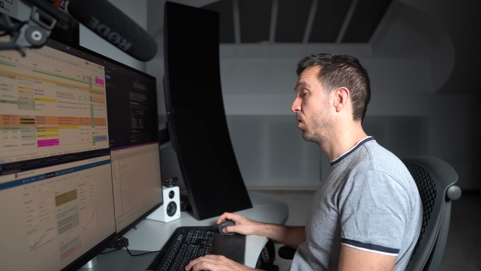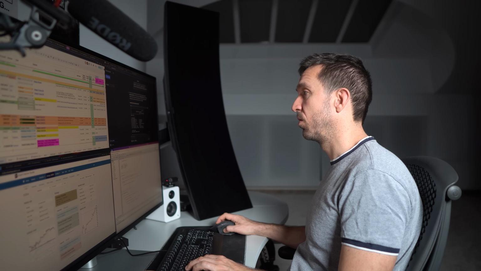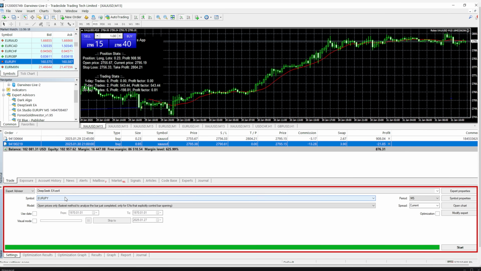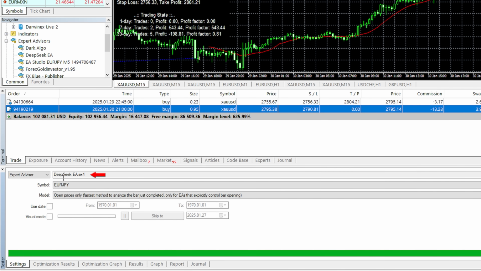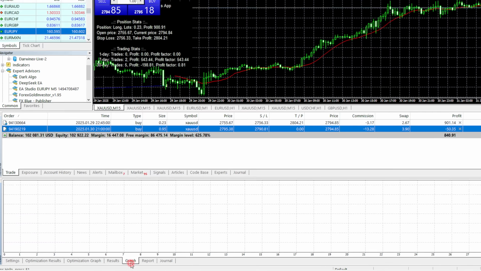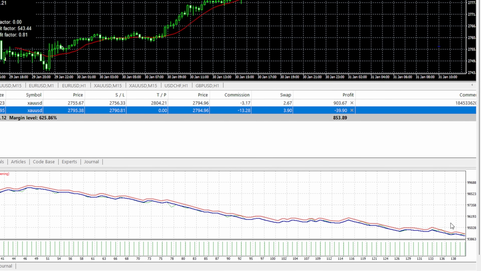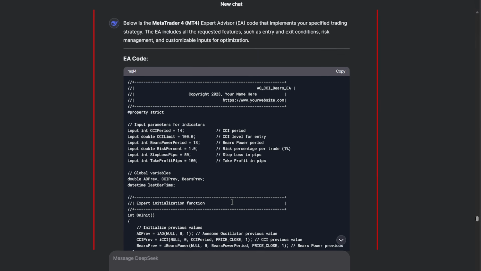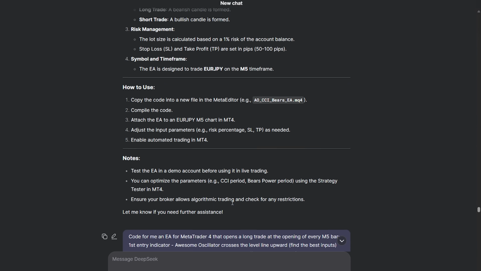And at that moment I became a little bit excited because I started planning that I will use more custom indicators in the EAs. I will put more randomization options for the prop firms, until I backtested the EA. I opened the tester of MetaTrader, I loaded the EA that DeepSeek coded with the strategy that is proven to have a good backtest on EA Studio, and when I started the backtest, I saw this graph. An absolute loss. So even though it gave me the code without errors, the strategy was still not profitable.